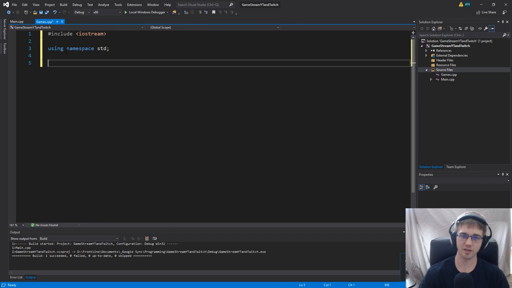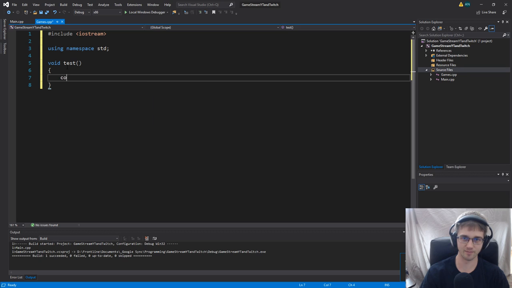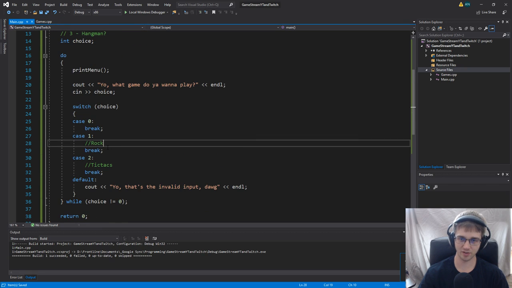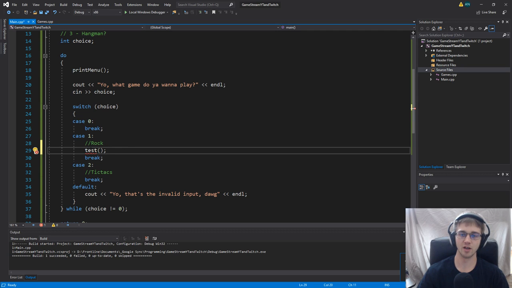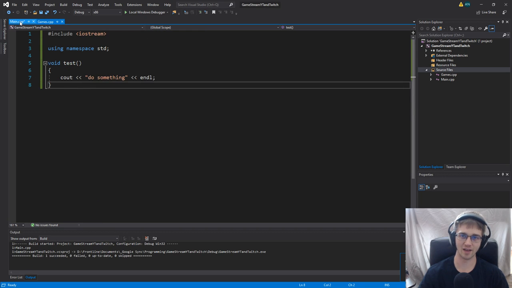I'm not sure if you would create maybe a namespace here to be able to have all these different games inside of it. Maybe we can even have a namespace called games. Let's just not do that for now and test out something. So here's just going to be a test method that outputs this. I'm going to save this. And what happens if we try and call test here? Yep, it's not defined. It needs to know exactly where this file games is.